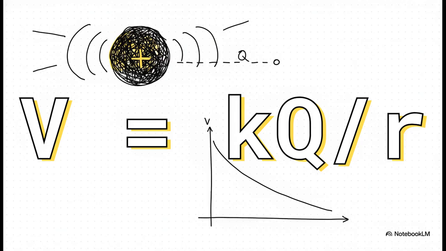And that leaves us with this gorgeous, simple little formula. V equals K times Q over R. This represents the electric potential created by our source charge, capital Q, at any given distance R. It proves that as you step further away, the potential doesn't just drop off in a straight line. It falls off in a distinct curve, which physically shapes that invisible landscape we're talking about. It's a slope that just gets gentler and gentler the further out you go.